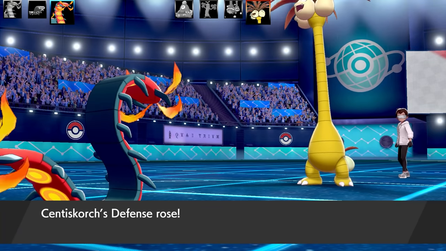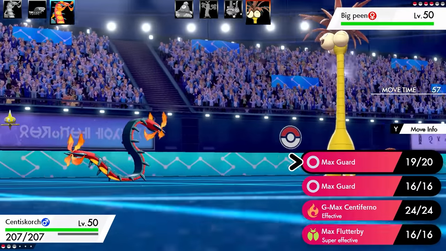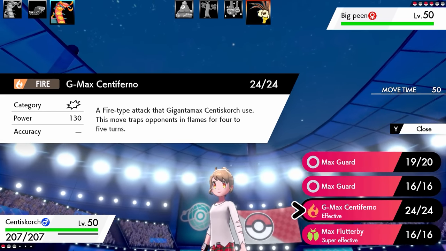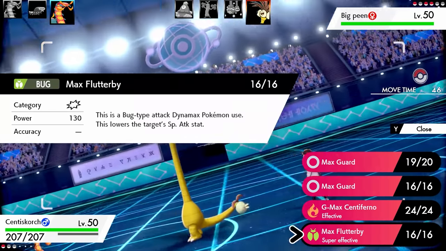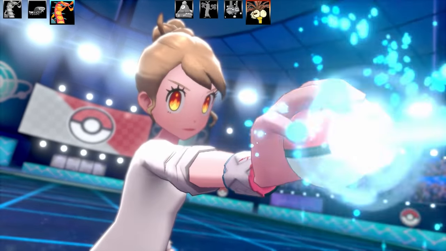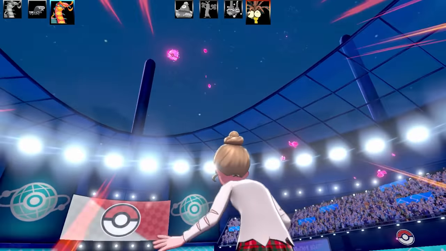So currently it's got +1 over me, over my defense, right? So I either have to go for Dynamax or go for Leech Life here. I either have to go for G-Max Centiferno, which is 130 base power, or go for Max Flutterby, which is also 130 base power. Now, going for Centiferno won't obviously be super effective, but it will put that fire on the field, which could be helpful. So I decided to go for the Flutterby anyway and Dynamax my Centipede before it was too late. Like my big old Centipede.